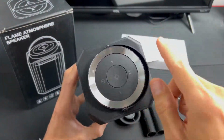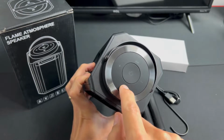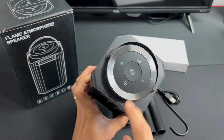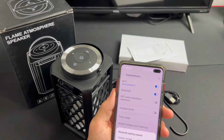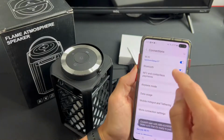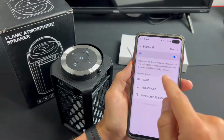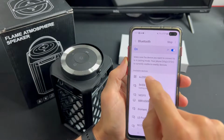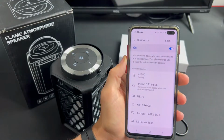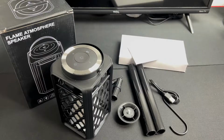You have the Bluetooth buttons on here as well. If you go ahead and press and hold this right here, the power button, you can put it in pairing mode here, and I'll hook this up to my phone. So if I go to Bluetooth here, okay, it shows up as AJ200, so let me tap on that right there, go ahead and pair that, and then let me play quick music here.